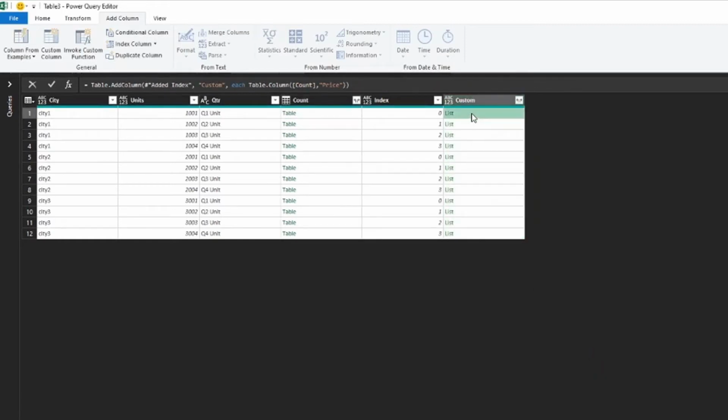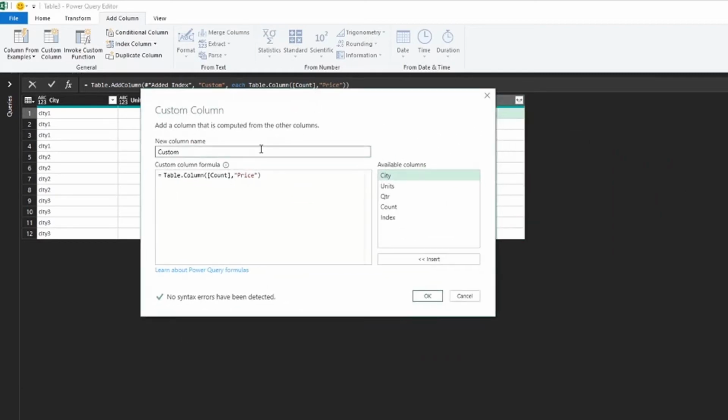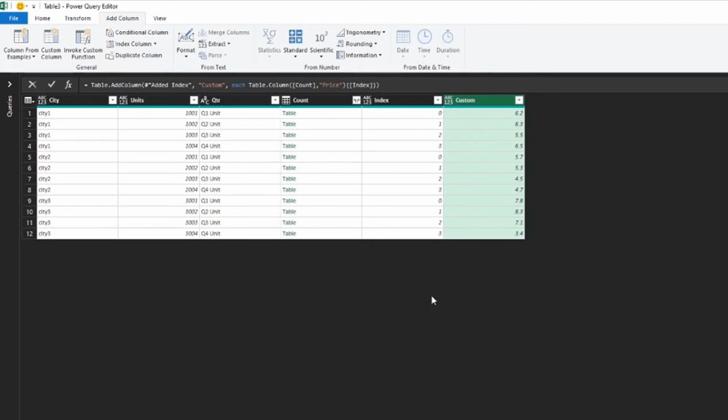Each list has 4 things. So we need to extract these list items by the index column that we have here, essentially. So the way that we would do that is I'm going to open this back up, and we're just going to use our list access operator, which is going to be the curly bracket, and then we're just going to say the index column, close curly brackets, and now it's extracted the correct number for what we were looking for. So now I can get rid of our index and count columns.